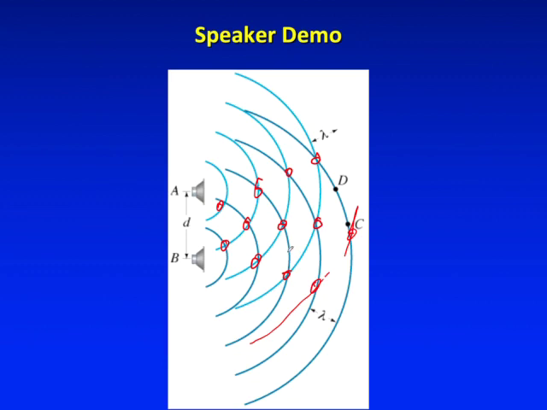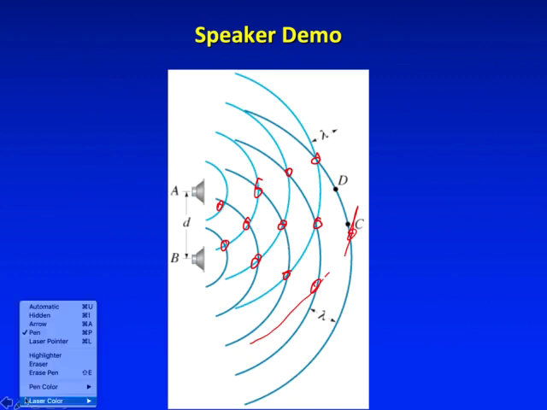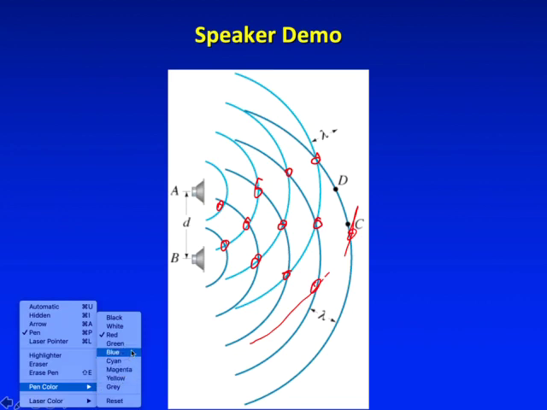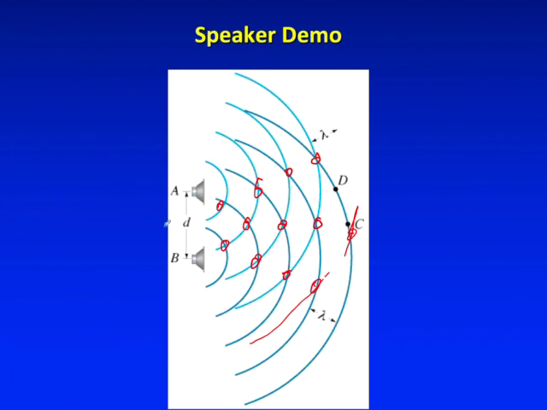There's also some interesting points, though, where you end up with destructive interference. That is where a crest from one meets a trough from the other one. So, for example, right here is the crest of this speaker A, and it's right in between two crests from speaker B. So at this point right here, if you were standing here, you would hear almost no sound at all. The same thing here, here, here. I don't want to draw all of them, but you get the idea. These are points of destructive interference.